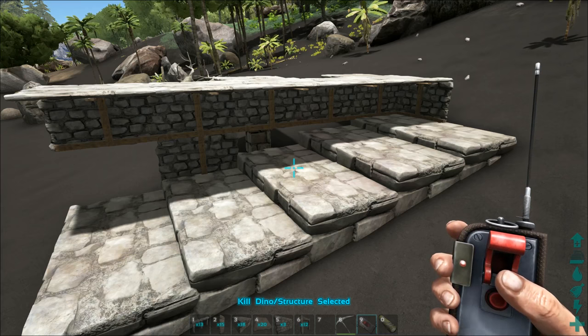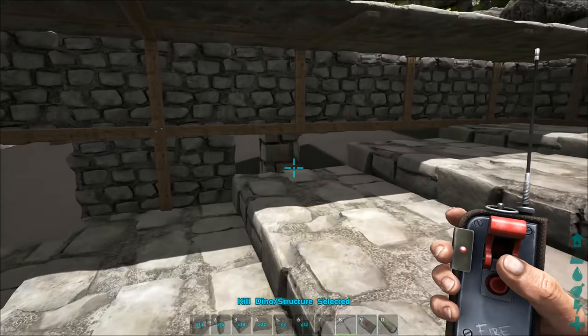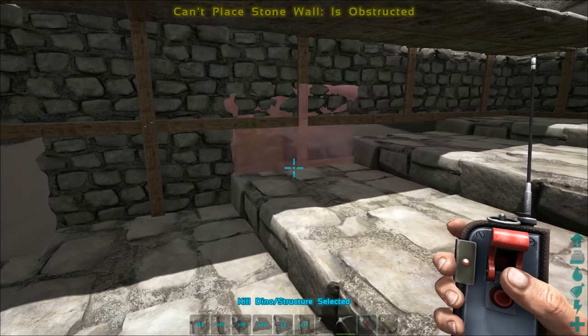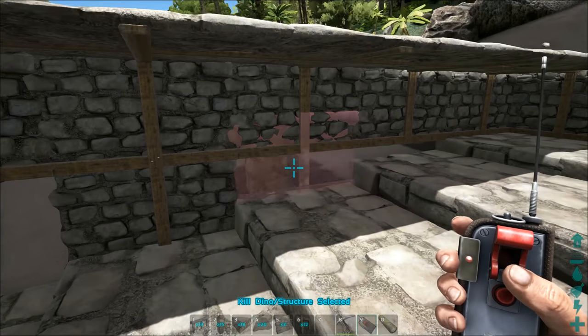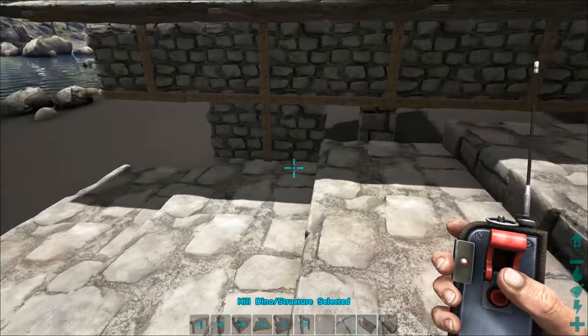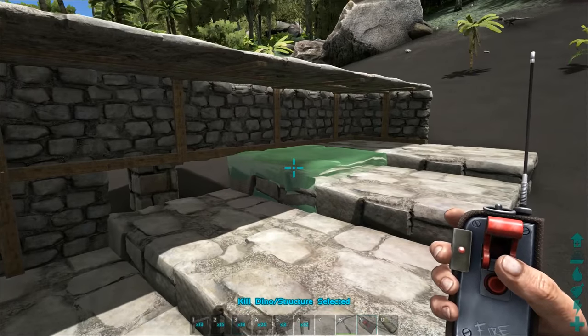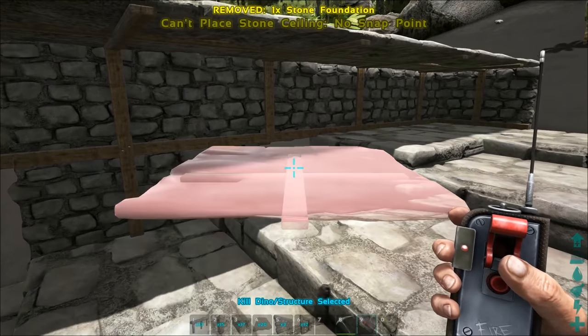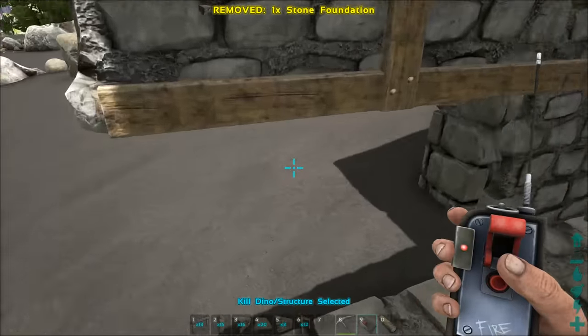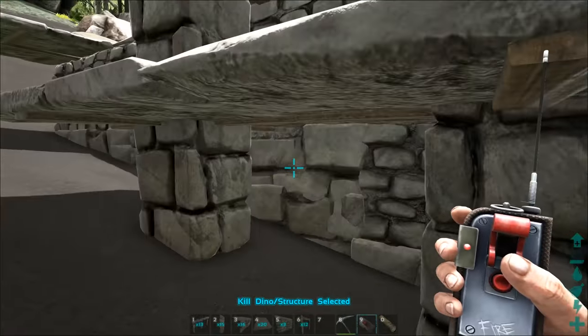So let me demonstrate also the little trick here. As you can see, we have a big gap here and a wall doesn't fit there. As you can see, it is obstructed, so you can't use the wall there. But you have higher snap points of the foundations. So why not fill them all up with foundations? So another one. As you can see, you can just fill it all up. And on the outside, it looks nice.